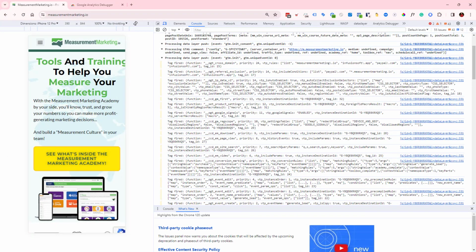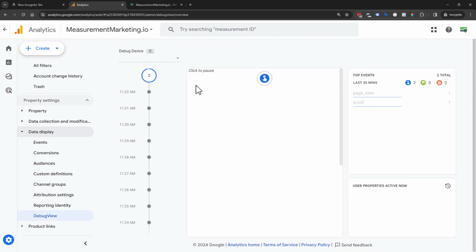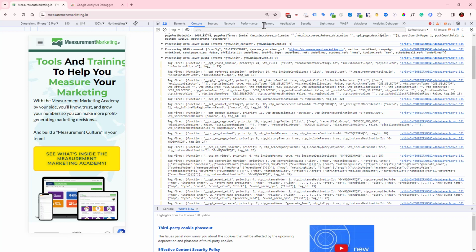Let's switch our screens over to a different one over here, and we're going to go into debug view. And so here we are. Even though I'm not in Tag Manager preview mode, I have that debug turned on, and that's why I'm seeing some of this here. So this is a great tool if you're not using Google Tag Manager or you don't have access to your client's Google Tag Manager yet. You can see this in your debug view in GA4 by using just this simple Chrome extension, making sure it's turned on.